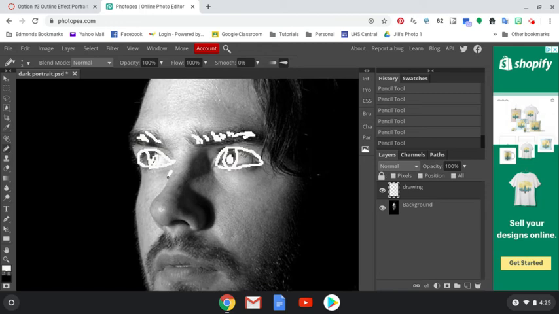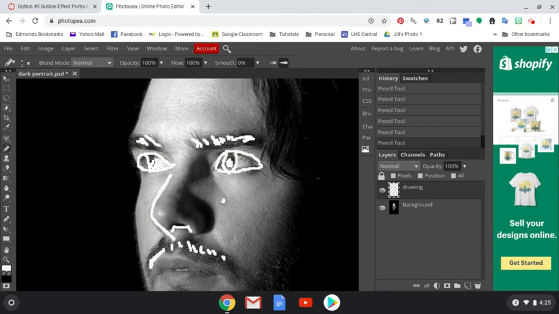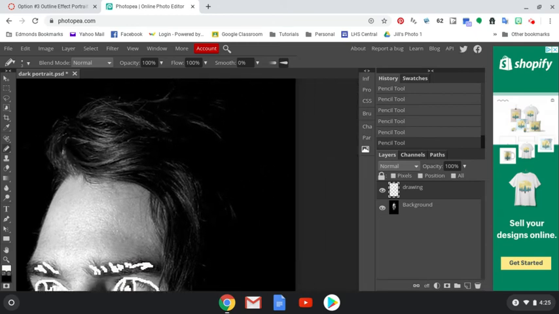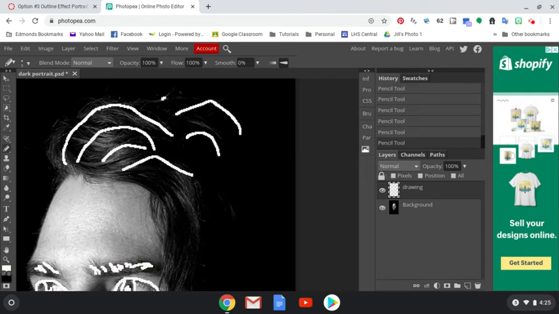And I'm going to come in here and do the nose, the little mustachio. I'm just going to go through this quickly. Let's come up here and we'll do some sweeping hair. He's got quite the locks going on here.